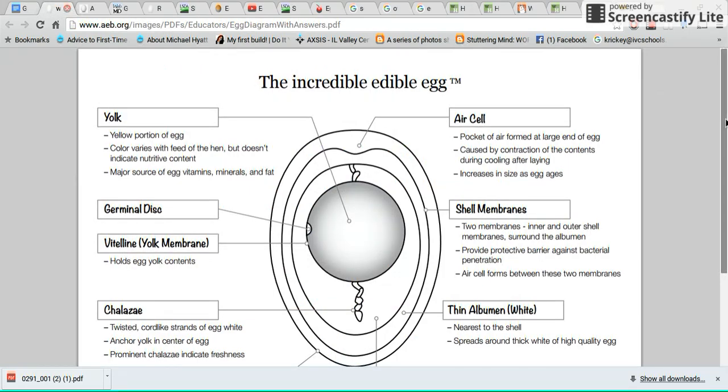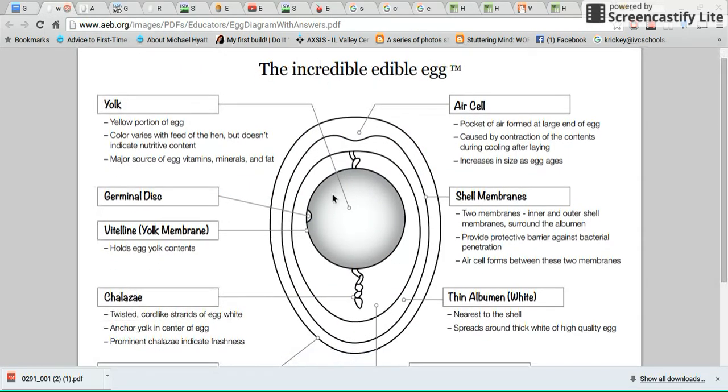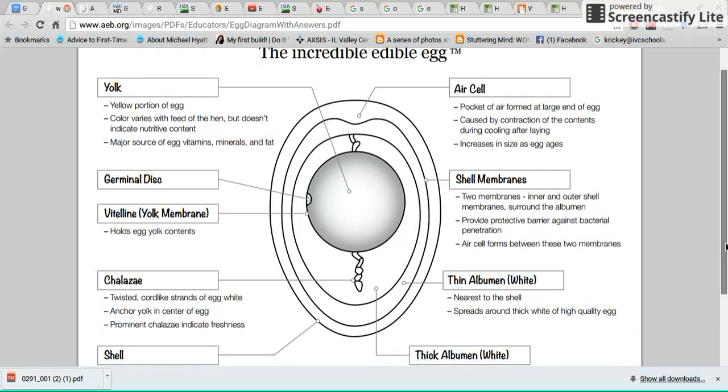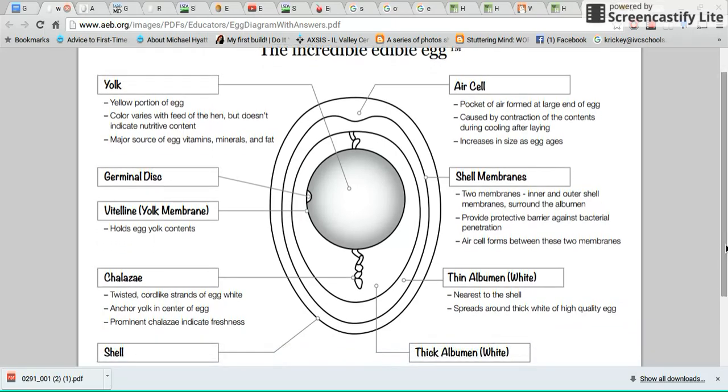So the parts that we need to know are obviously the egg yolk. We are very familiar with that. It is the center. We also need to know the egg shell, which is the outer portion, okay? From there, remember we talked about how the egg yolk is the densest part of the egg in the middle. And then we look at the egg white, which we call the albumin, and it starts to thin out from there. So what that means is the yolk is the densest or thickest.